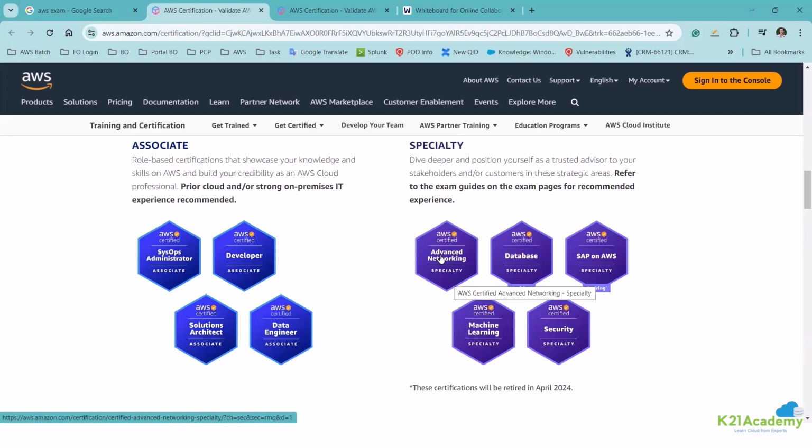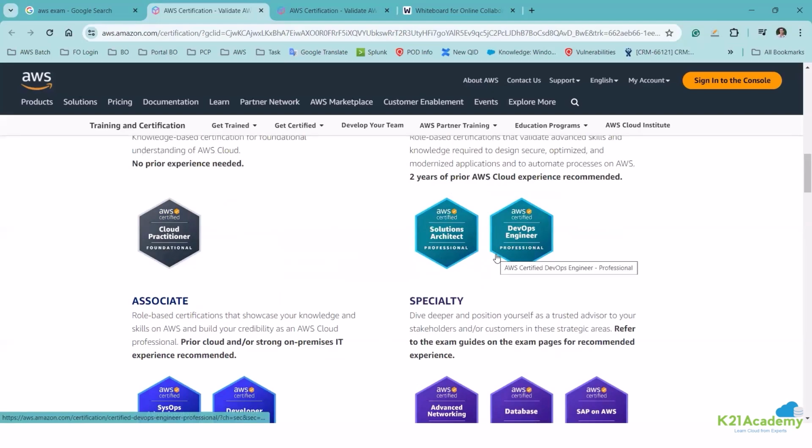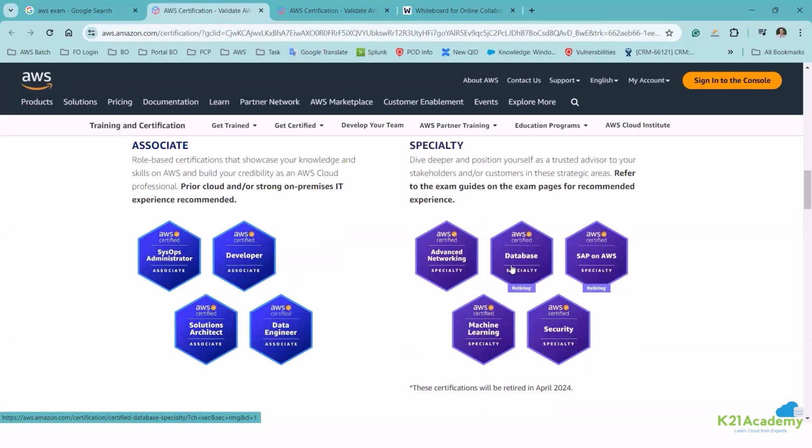Because in my organization as well, there are many guys who have only the security specialty certification. They don't have any other certification. How can they achieve it? Because they understand the foundations. They know exactly what a virtual machine is. They know how storage works. They know how exactly the file system works in AWS. So that's the reason they know how to provide the security.